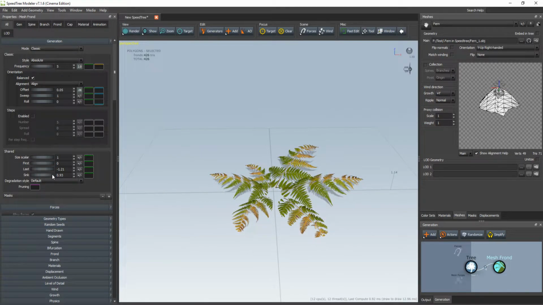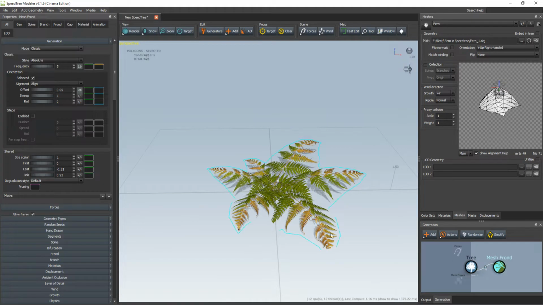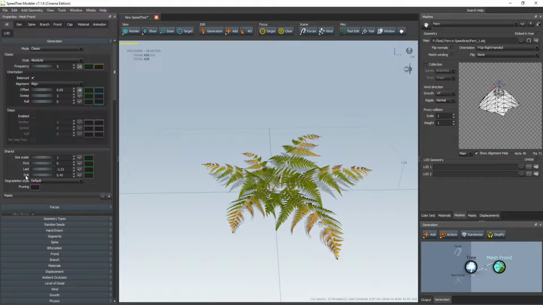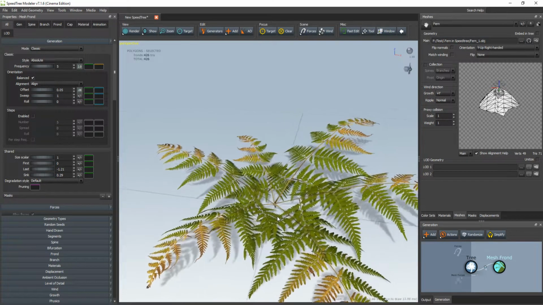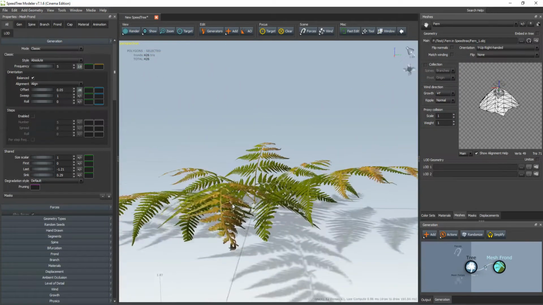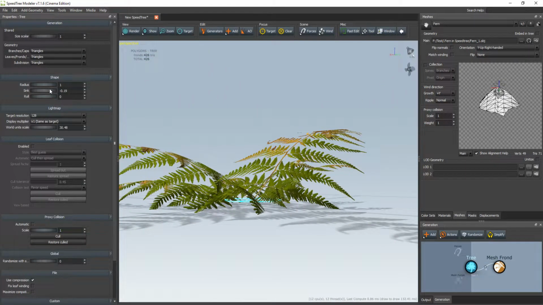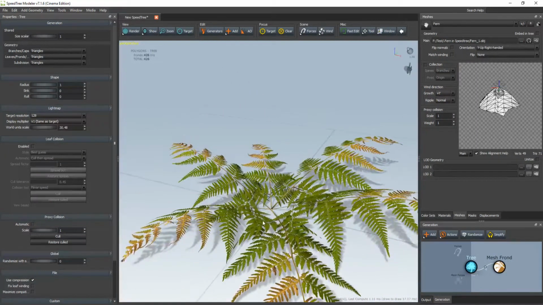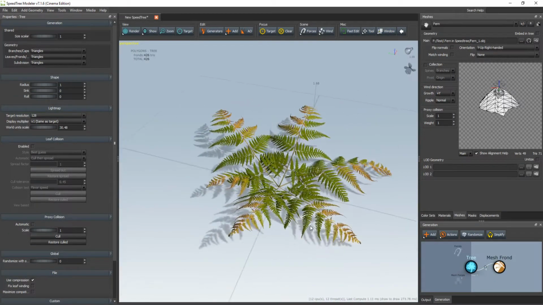So let's set our sync something like that, and then I want to go back to our tree, maybe bring this back up, and now we can adjust this further, bring that back out a little bit more, something like that. So now they're all somewhat coming from the same spot, which is more what we want. Then set our sync back down to 0. I think that's gonna work for us.